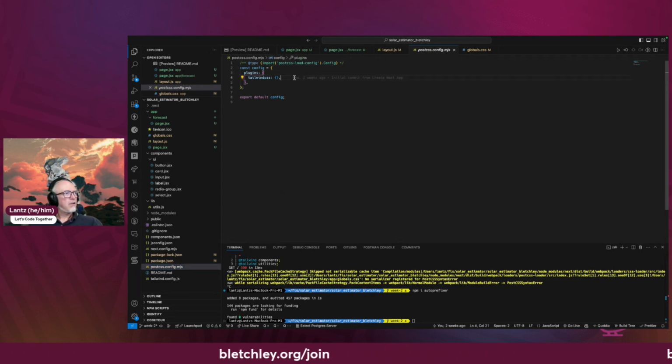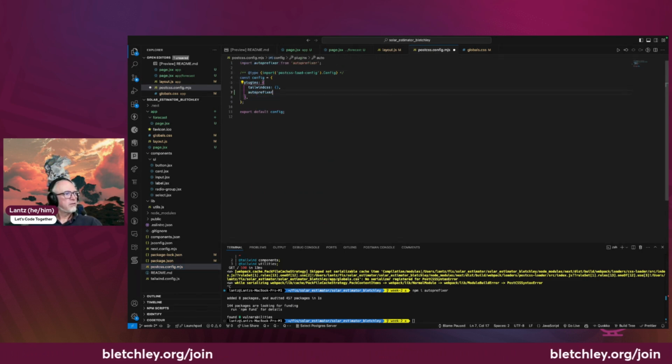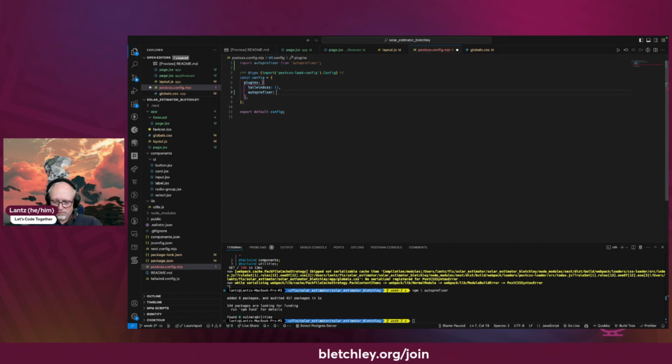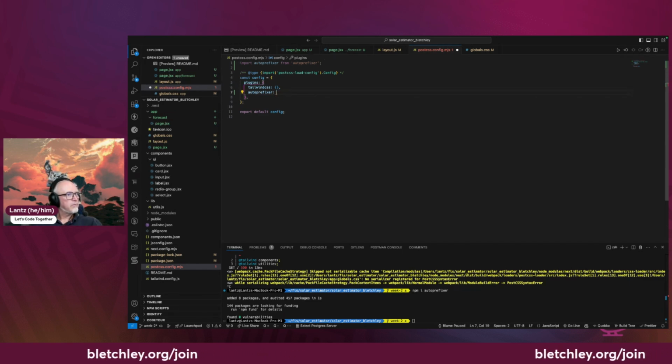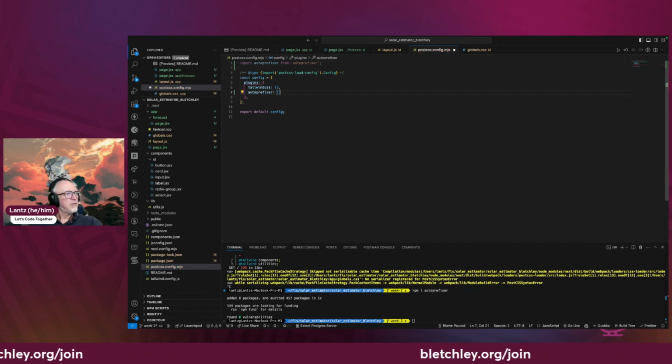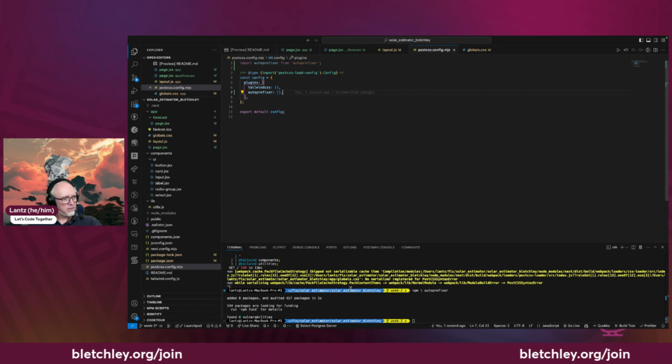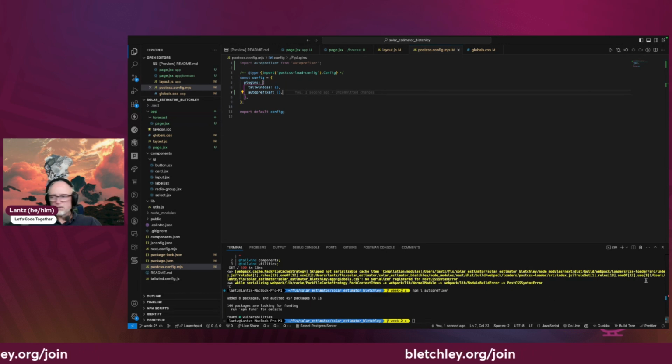Let's add our autoprefixer here as another plugin that can be used by our PostCSS compiler. I think that might be everything we need to get this working.